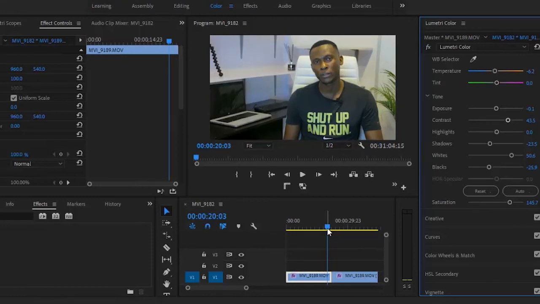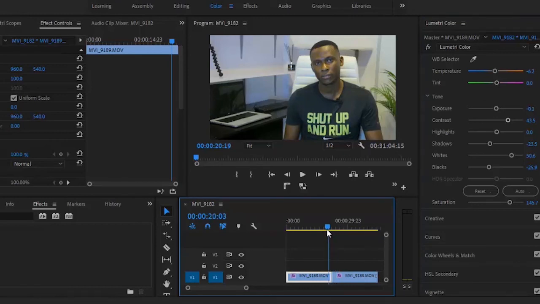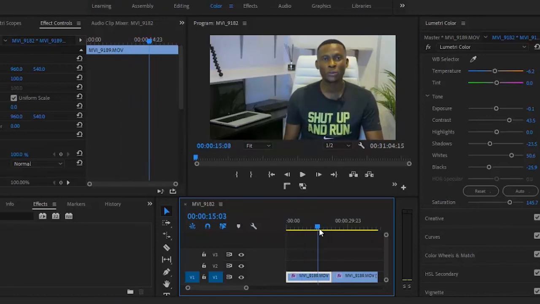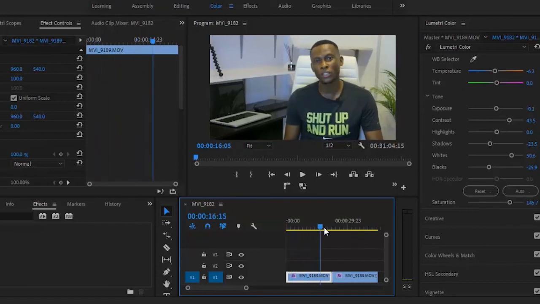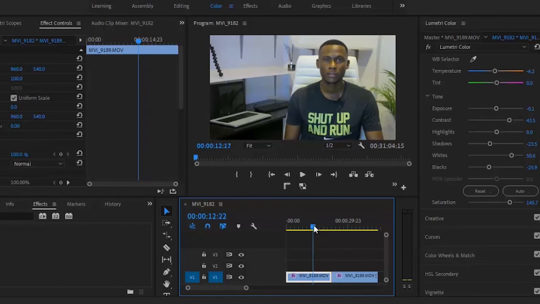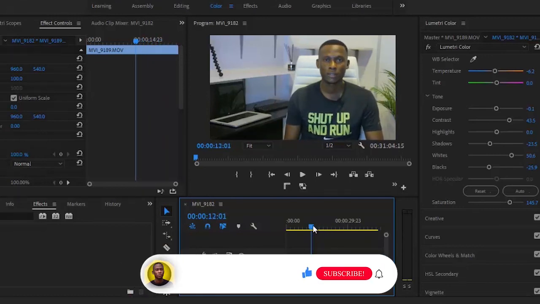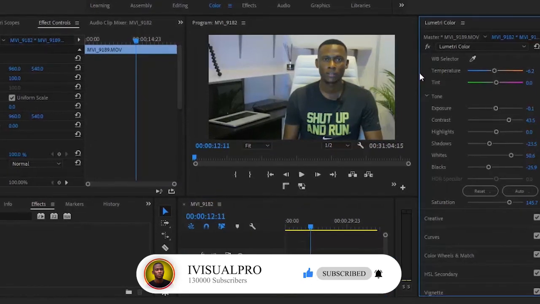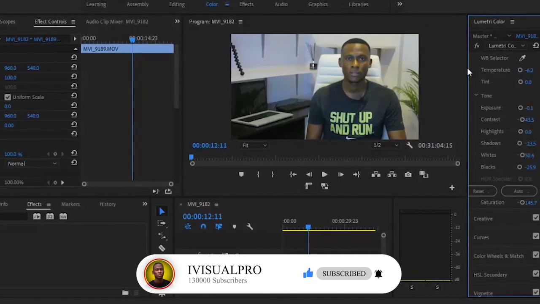So right now, if I scroll this in between these two clips, you cannot tell the difference between these two clips. I can see what our video looks like now after color correcting it. You'll want to color correct every video that you create and not just send it to a client the way that it came off your camera, because in most cases, in fact, in every case, the camera will always blend everything together automatically. You need to manually mess with your colors, your exposure, your transitions, your highlights, touch, your saturation, the temperature, and everything. Okay, so let me just increase this so you can see it clearer.